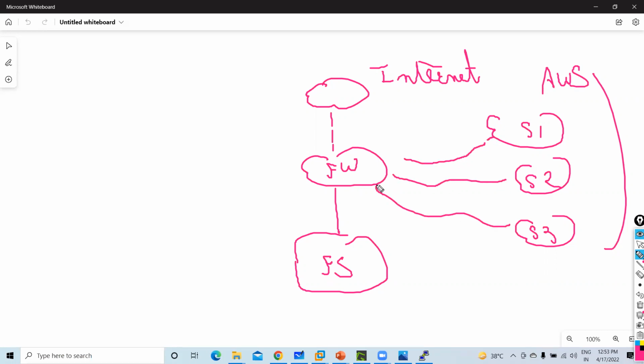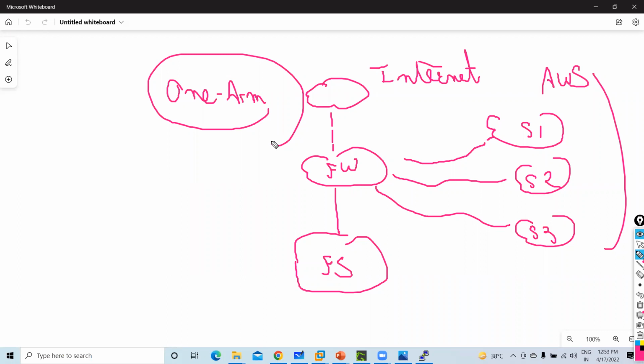Try to understand, guys, a one arm live example. This is the favorite interview question which will be asked in every production environment. Whenever you go to a customer meeting also, you will ask your customer whether to deploy one arm or two arm. So that's why it is very important to understand.